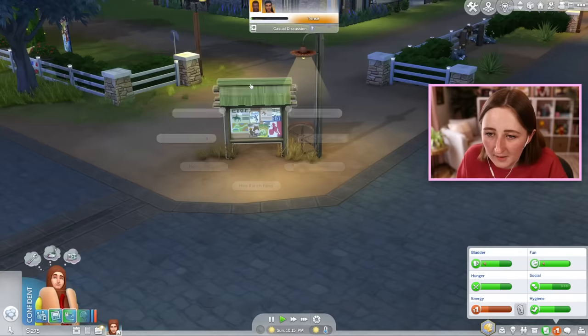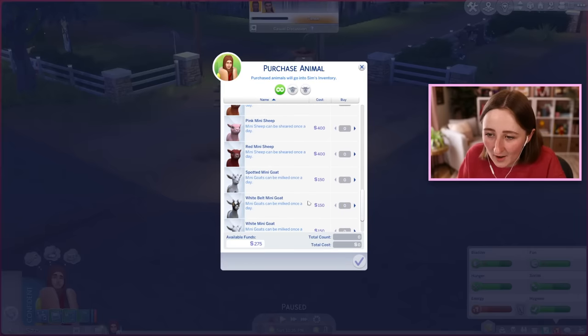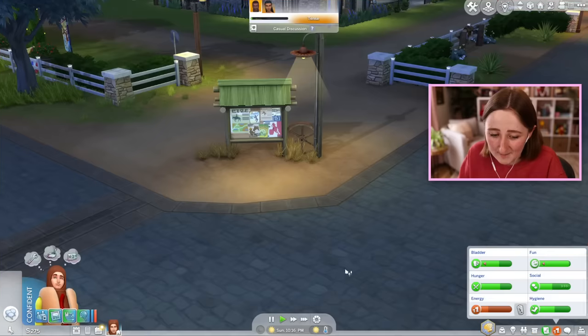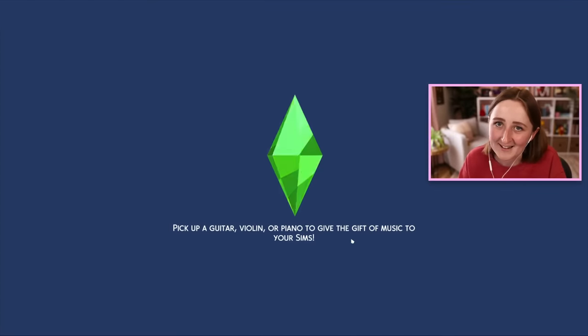I should be able to click on this sign to buy our sheep. Okay, we have to get a cheap one. The cheapest is 150. Okay, I'll get a white mini sheep and I'll go bring it back home. Again, home is a strong word. It's a giant empty lot.